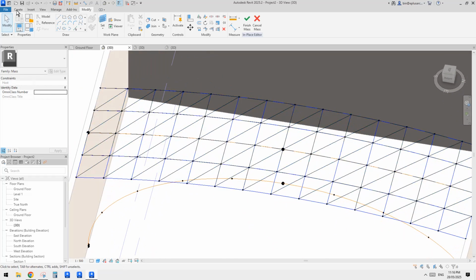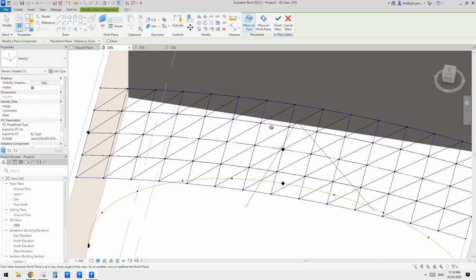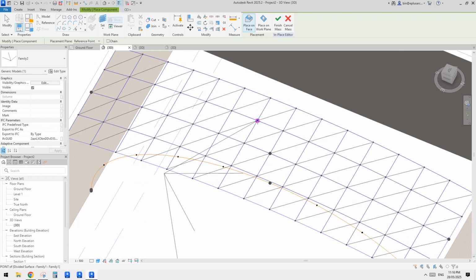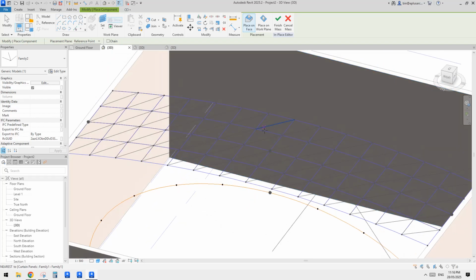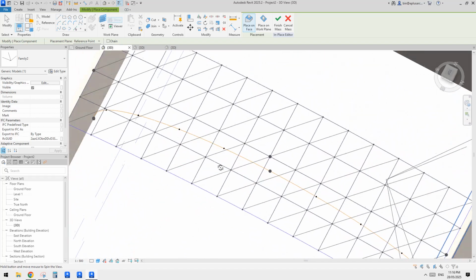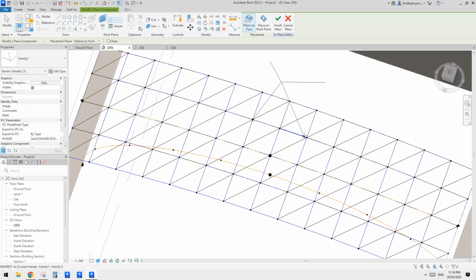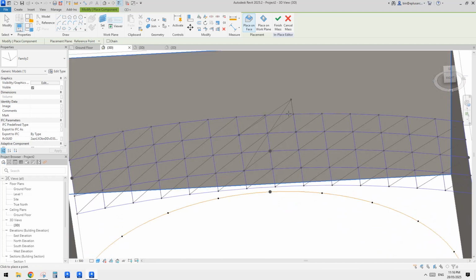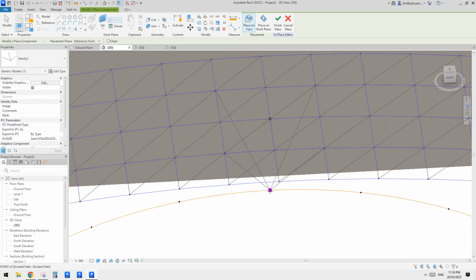Okay, so I'm going to place a component. So we need 1, 2, 3, 4. So looks like, yeah, sometimes when you have issue placing that family, you can rotate a little bit, and then 1, 2, 3, 4, and 5. 5 will be the nodes. Yeah, actually I'm not sure. This is the point.